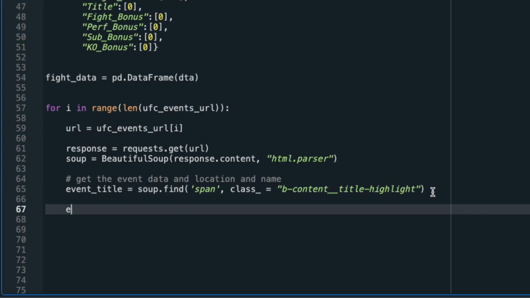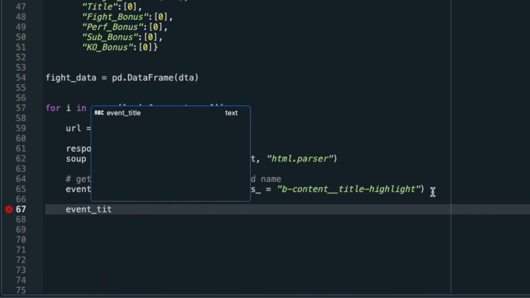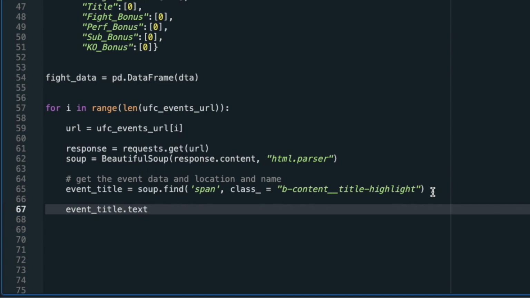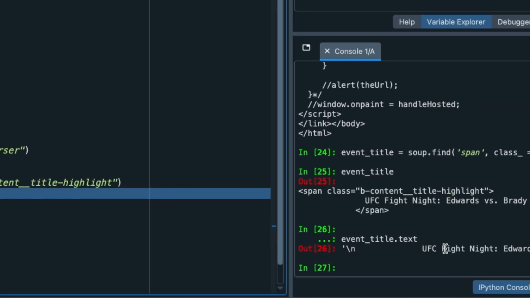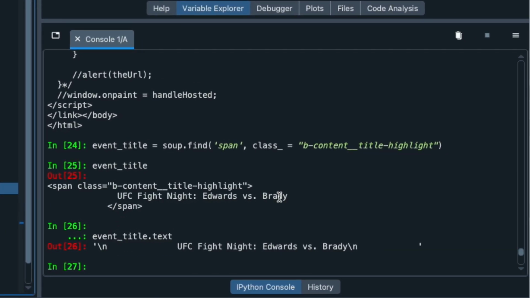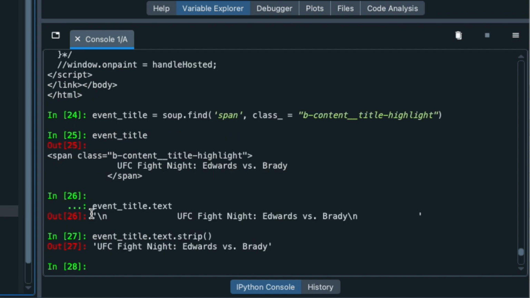Now, to extract the text from within a BeautifulSoup tag, there are 2 methods we can use. The first one is the text method, which extracts all plain text from inside a tag, and the result is now a string variable, as indicated by the quotes. However, the extra spacing also gets picked up. We can use the strip method, which is now a string method, not a BeautifulSoup method, to remove the unnecessary spacing from the beginning and the end of the string.